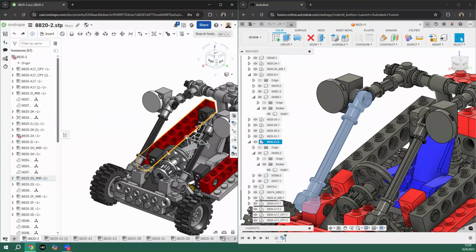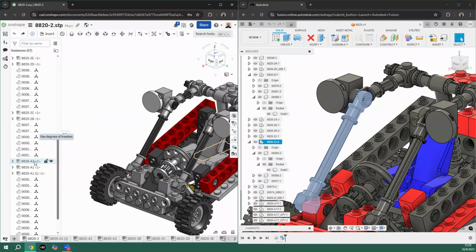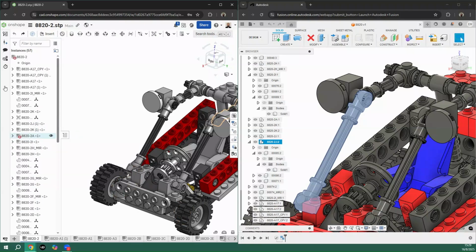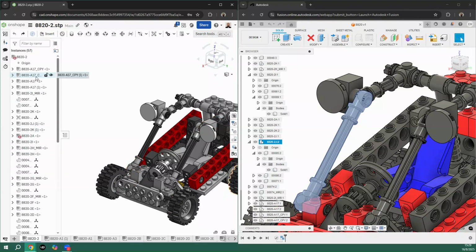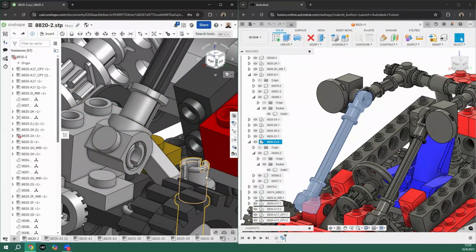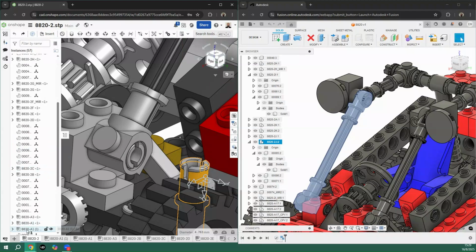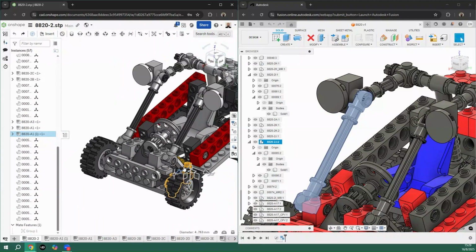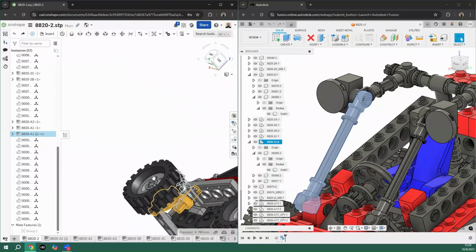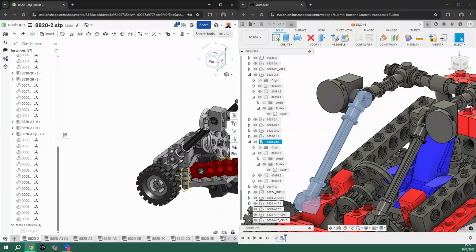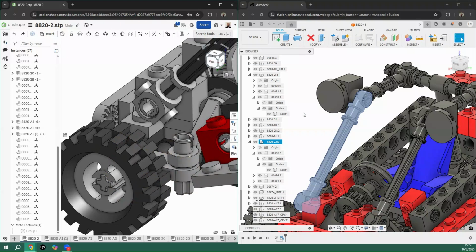Let me try to pick something that is not graphically in here, let's say this assembly, for example. So I will move my model tree all the way up, and I will now select this component, and the tree scrolls down automatically. So it is easier to find the subassembly or the part that I'm selecting on the model tree. Let's say 2 clicks less than in Fusion 360.